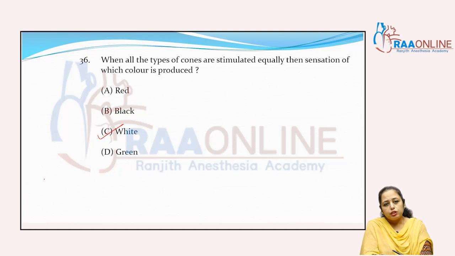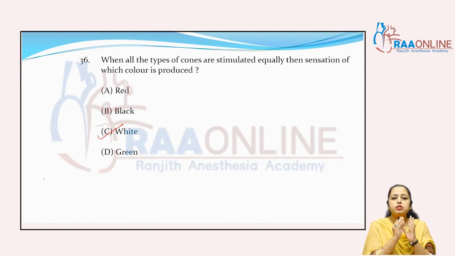According to the trichromatic theory or trichromatic hypothesis, there are three types of cones present in our eye, that is erythropsin, chloropsin and cyanopsin. Erythropsin is sensitive to red, chloropsin is sensitive to green, and cyanopsin is sensitive towards blue, right? All the persons who are interested in paintings and colors, who know color combinations well, know that these are the basic colors which form all the colors.